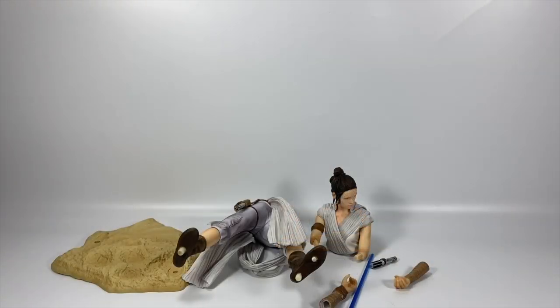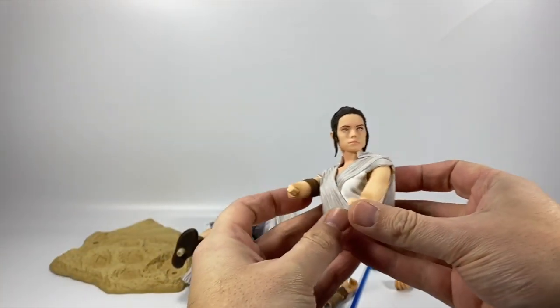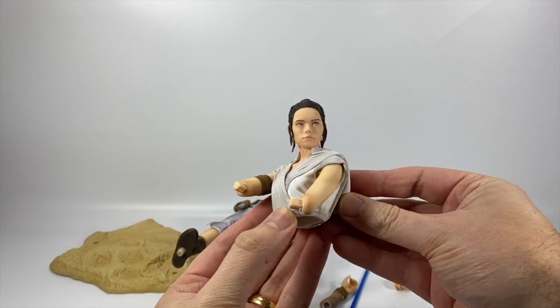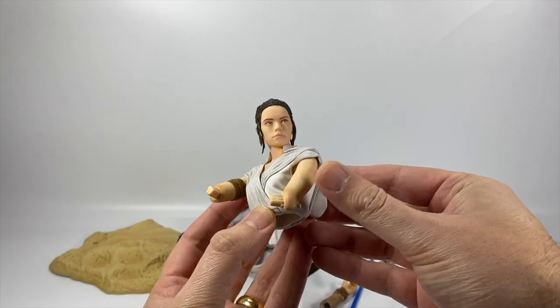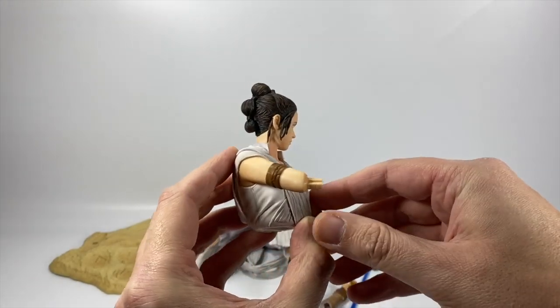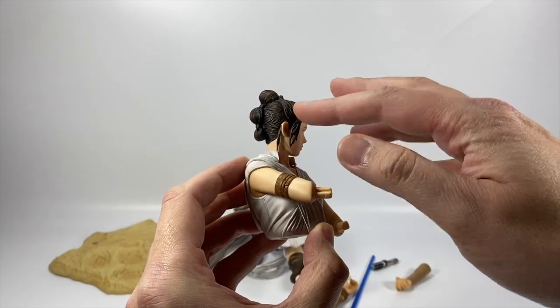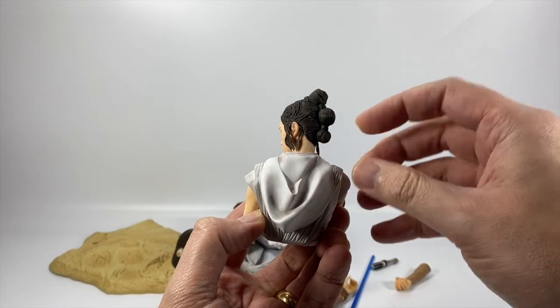Alright then guys, so here is Rey out of the packaging, and it looks like she's in 7 pieces. So we're just going to go ahead and build her now. We're going to start with the bust here. So there you go. Some nice looking detail on her face there. Really does look like Daisy Ridley in my opinion. That's a good likeness of her. Some really nice detail on her hair. Some good use of colours in there. We've got some browns and some dark browns and what have you on her buns. You can really see the detail there.